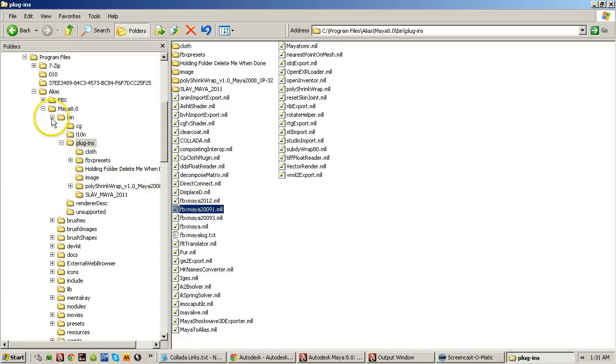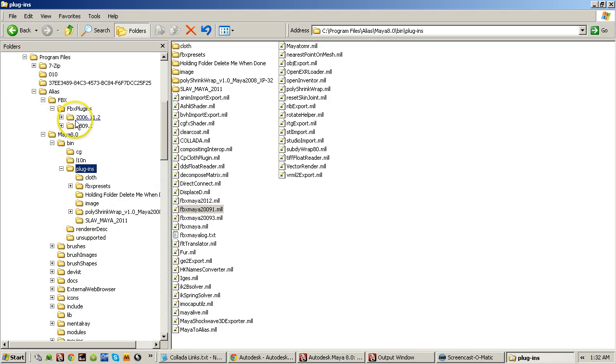You'll see in here the FBX plugin, 2006.11, 2009.1. So this 2006.11 was probably this one. I should have named it 2006, but I tried the new one in 2012, and so I think I just named it that.